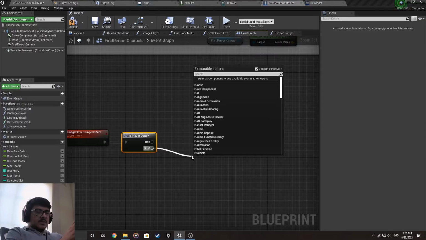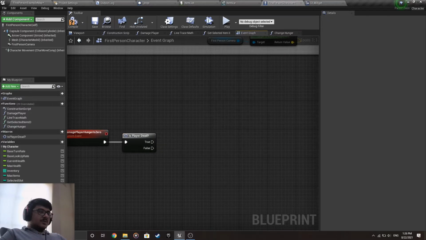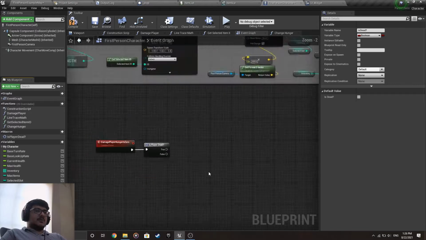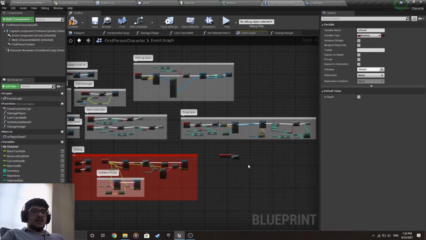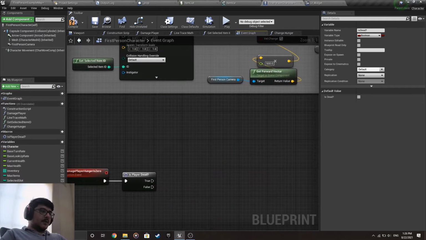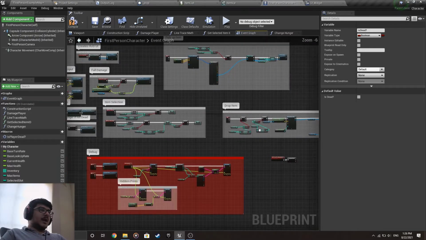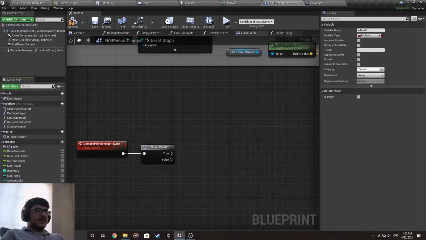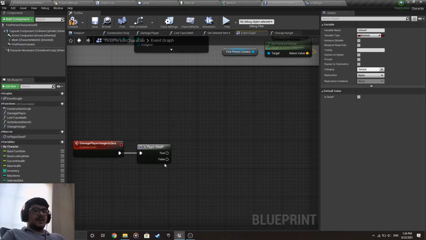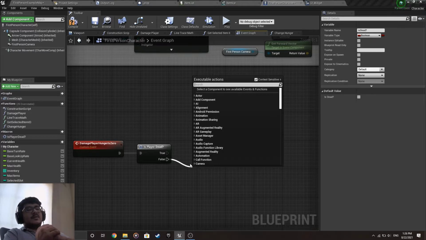Actually, the is played is now useless because it will always return false because we haven't set the death sequence yet. I mean, there's no death sequence. We haven't made anything. So when the health is 0, nothing will happen. The is dead will not happen. Actually, we'll do it later. We're gonna make the is dead true if the health is 0. This is the beginning of the death sequence. This is the important part, so that we can know if the player is dead.